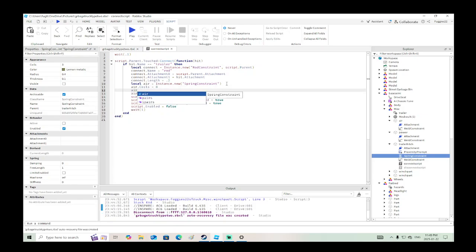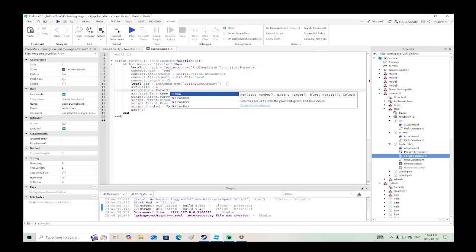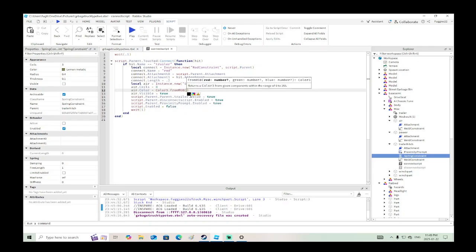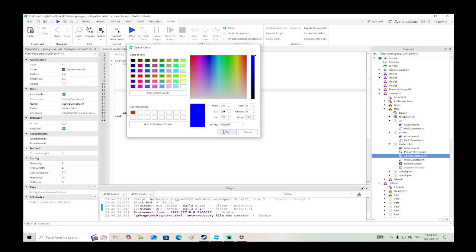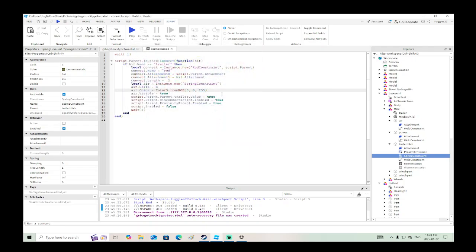Air.Color equals Color3.new. We can go from RGB. It's just easier that way. And I think the airlines are blue and the power is red. I'm not sure. I'll have to check. Something like that.